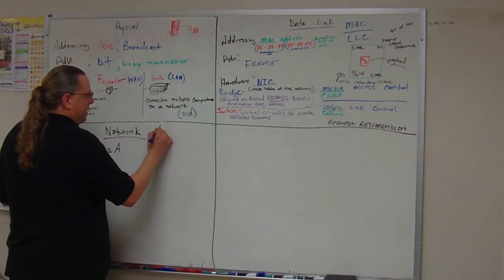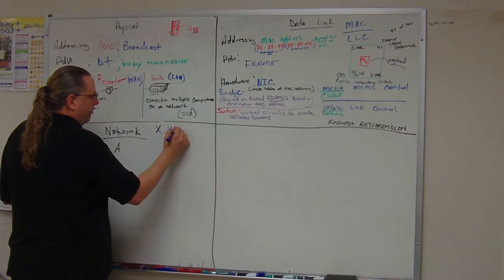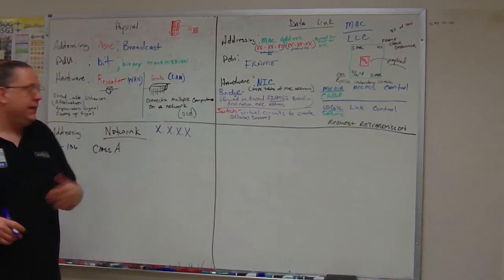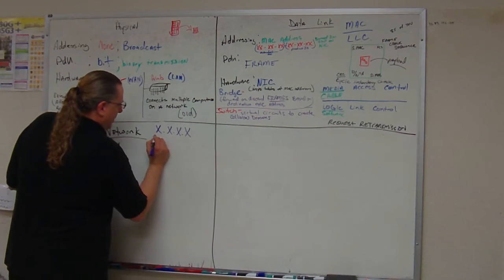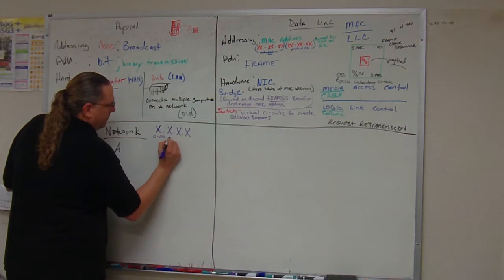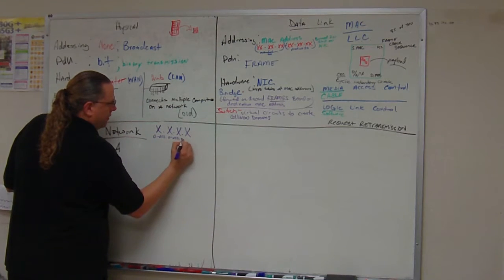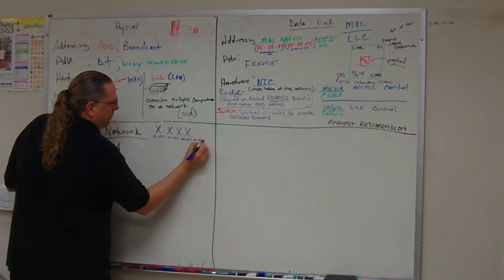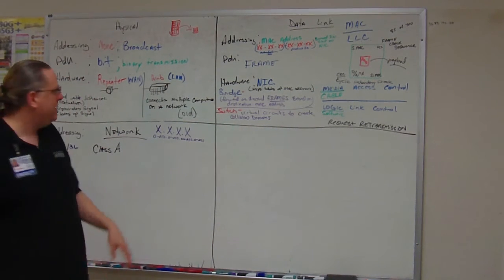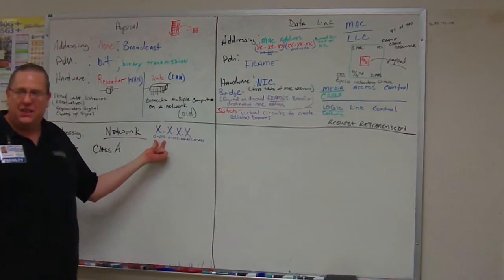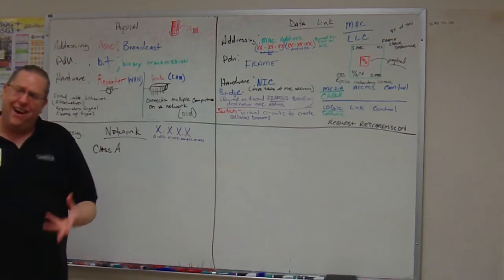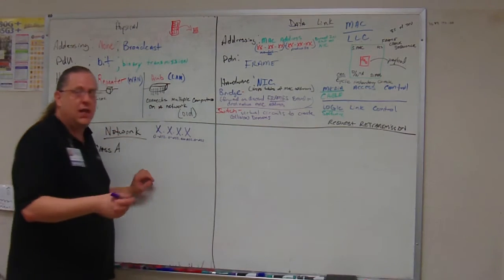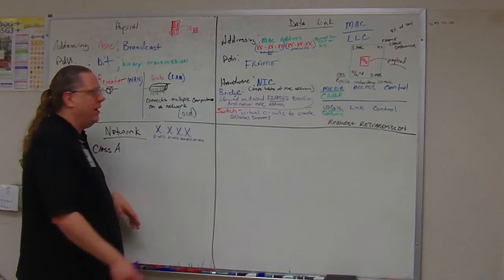An IP address is basically four numbers separated by periods. And these numbers range from 0 to 255. The way that we get these numbers is that each one of these sections between the periods is called an octet. And the reason it's called an octet is because what it really is, is a set of binary digits, eight of them, which is how we get the term oct, like octagon.